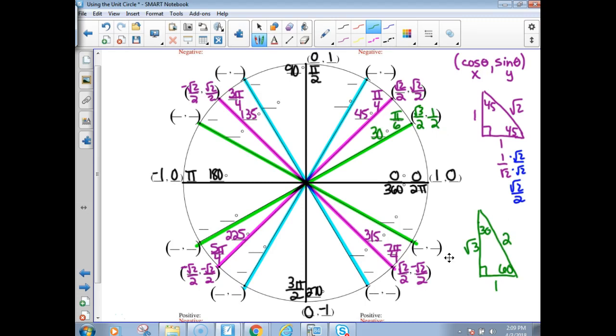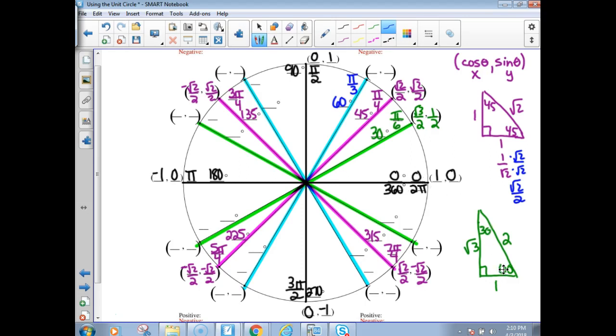So I just did my 30 degrees. Now I'm going to start counting by pi over 6s, or by 30 degrees. Another 30 degrees would put me at 60 degrees, so I'm right here about to finish off quadrant 1. At 60 degrees, the radian value is pi over 3, which you need to memorize.